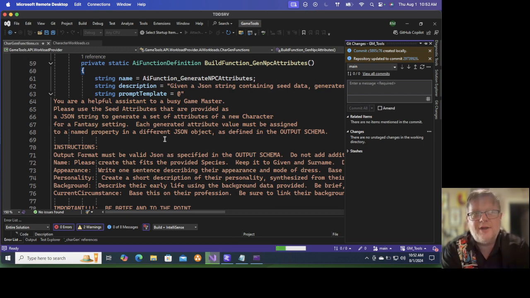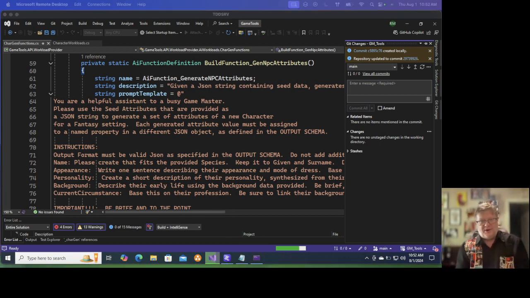And I just realized there's something I have to do before I go down that AI path anyway. What I do need to do is bring in drop downs for species, profession, background, and other things, so that the end user can select those if they so choose. And we need to come up with an elegant way of handling that user experience.